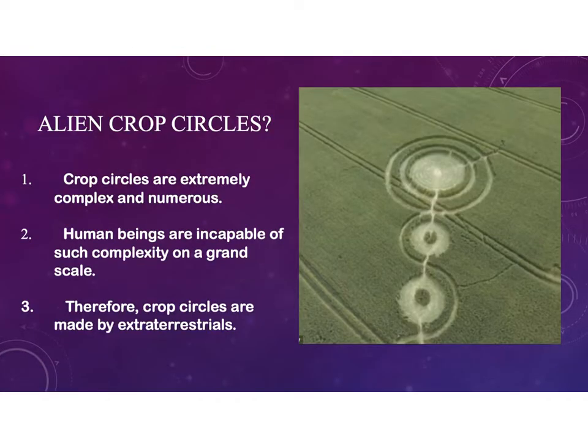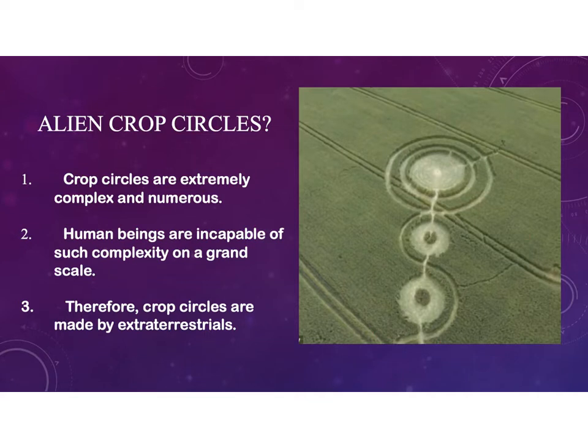Let's look at an example. Alien crop circles, okay? So you probably have heard of these before. Supposedly, aliens are coming to Earth. They're traveling light years and distances across the galaxy with their advanced technology. And rather than talking to humans directly, what they do is they draw neat little circles in wheat fields across the world, and they're not very clear as to what they mean. And essentially they do that and then they leave, probably just to troll humanity, more than likely. But there are these crop circles and aliens make them.